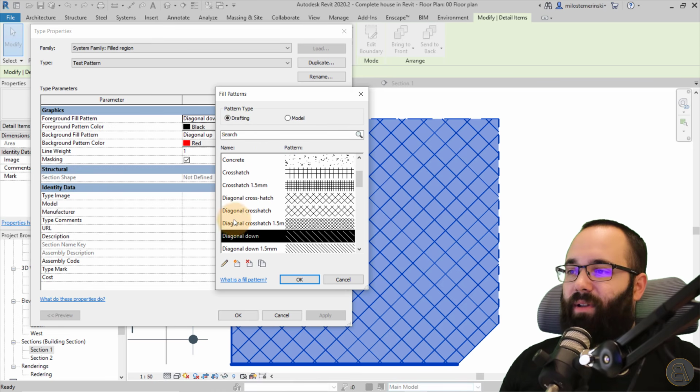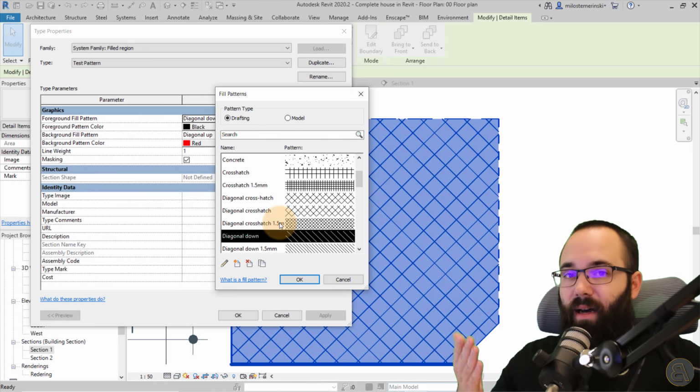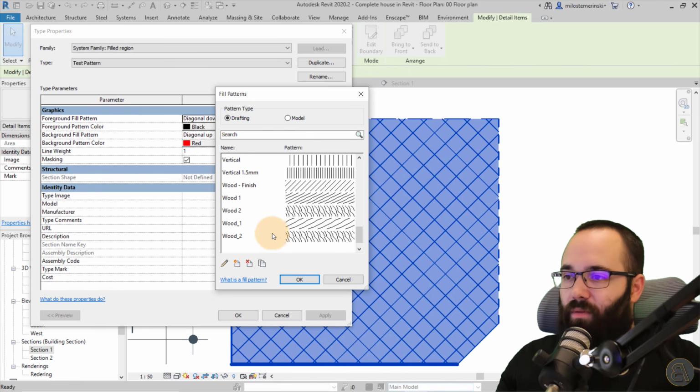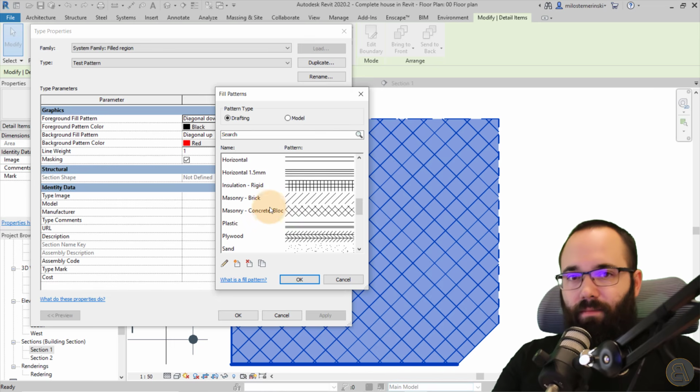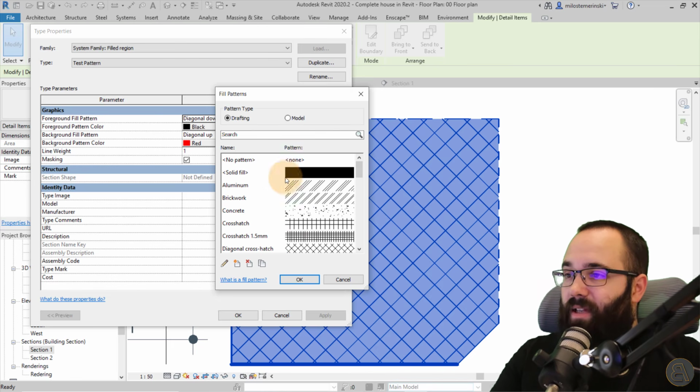So for example, the diagonal crosshatch, you would use this to display the cut reinforced concrete in a section view or in a floor plan view where you're cutting through concrete. If you set up wood, then you're cutting through wood. If you place sand, you're cutting through sand, and so forth. So that's basically what drafting patterns are for.